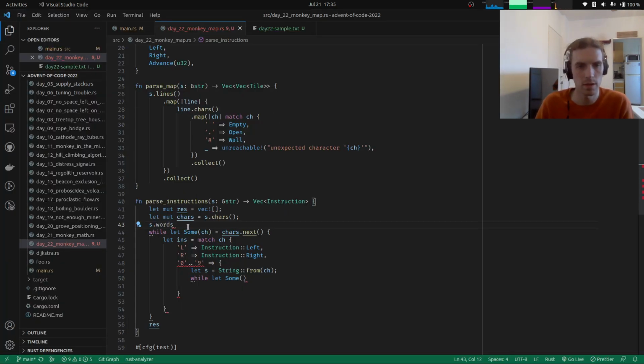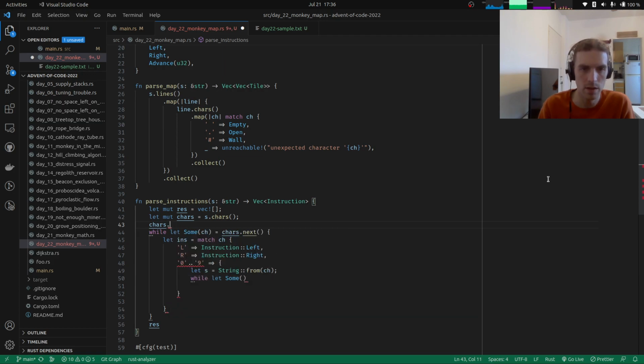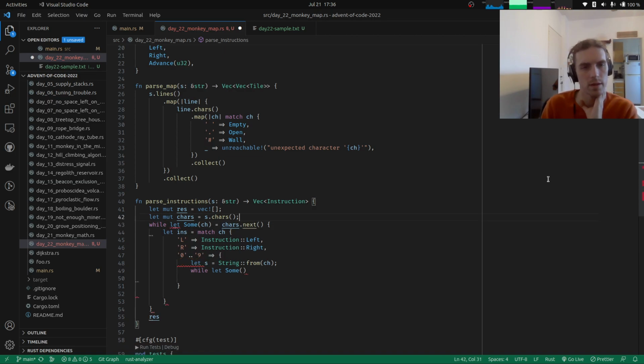There's also zipper iterators. If we have chars, can we do some, like, not inspect, but intersperse of other things?